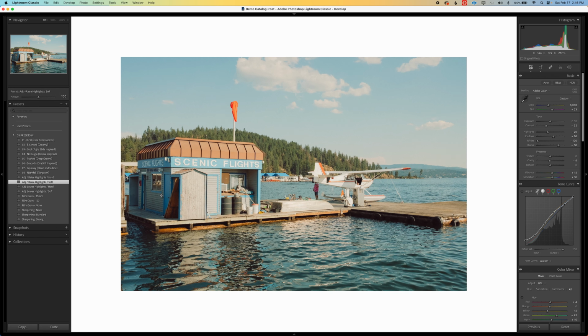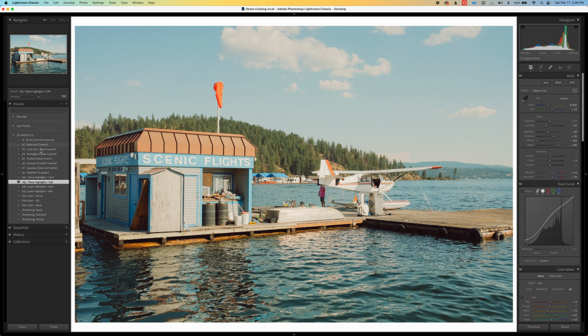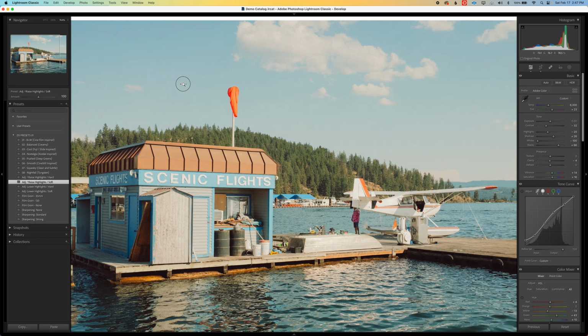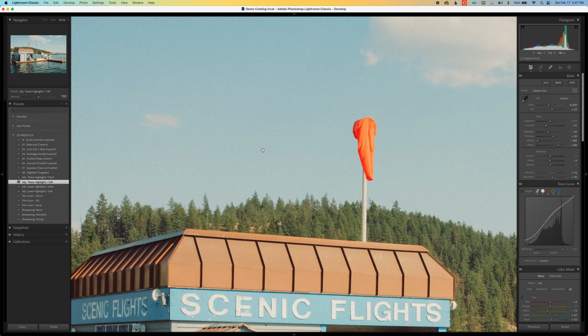So then the next step would be, just to recap, we've picked the preset we like. We've chosen the highlight roll off that we enjoy for this particular scene. And then you would jump down to picking your grain structure next, which each preset does have its own look built in as far as which grain settings I chose. So you might like it the way it is, and that's great.